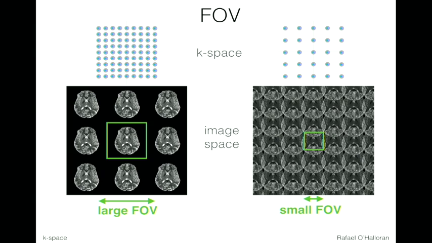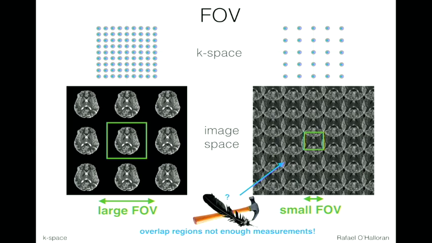Okay, so moving on from this, if I point to a region now where these images are overlapping, this is kind of akin to this sort of silly experiment that I proposed earlier in which you measure feathers and hammers together. In those regions where the images are overlapping, we have not made enough measurements to determine where the signal's coming from. So in that part of the image that I'm pointing to, I don't know whether the signal that's there is coming from the left or the right part of the brain. They're wrapped together. And in order to resolve them, I need to make more measurements.